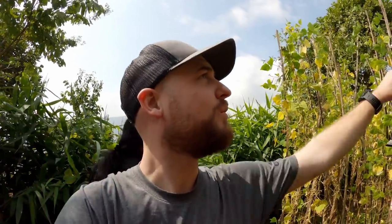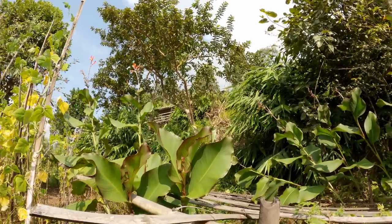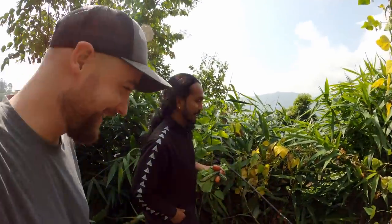Now we will collect some. What is there? That's another house there. I think that's a big house. I was saying it looks nice to stay there, but it's a big house. So we'll pluck some simi.